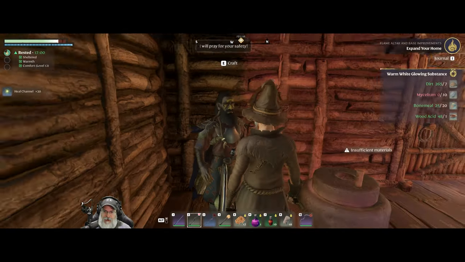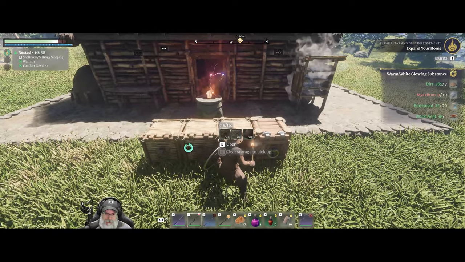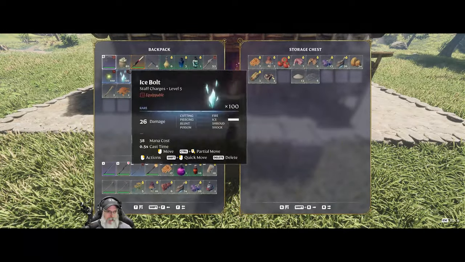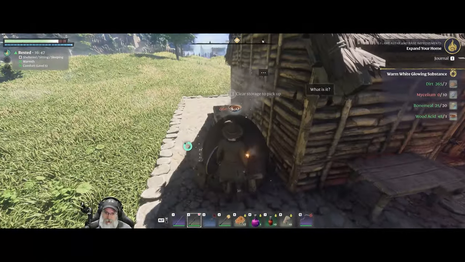Let's do another heal channel. I will pray for your safety. Well, thank you. Okay. We will put that in there for now, since I don't know what I need it for. And get a couple more things put away, and then we'll set out.